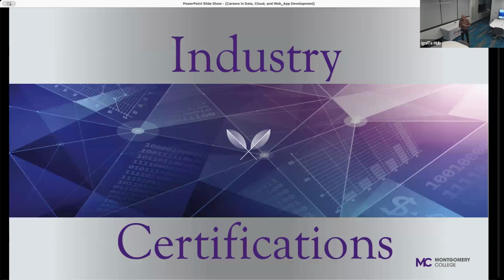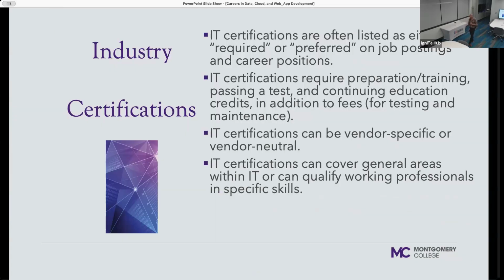All right, next slide. The other piece that we talked about, and let's go to the next slide. Yes, this is what it is. So we talked about IT certifications being required or preferred on job postings. Second, we already talked about this: certifications can be either vendor neutral or vendor specific. Vendor neutral are those that teach you about a specific area of IT, for example, networking, Network Plus, the CompTIA certification. What it says is, okay, you have enough knowledge of computer networks, or A Plus says you have enough knowledge of hardware and operating systems, etc. So those are vendor neutral, but then there are the vendor specifics, like AWS specifically for Amazon Web Services, or your Microsofts, or the ones that we're going to see, Tableau and those specific ones, and even Python has a lot of certifications.